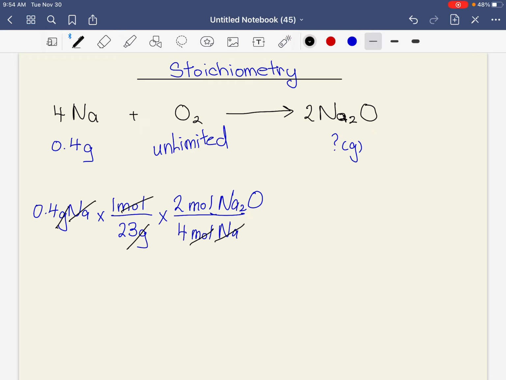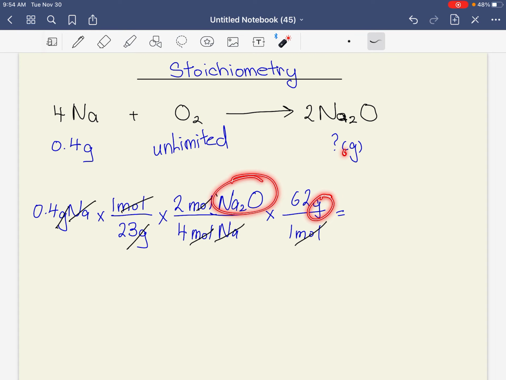Now, can I change moles to grams? Absolutely. That will be for every mole, I'm going to have to calculate this again, 62. That's right, 62 grams. Here, moles and moles cancel, and there you go. What you have here is mass of Na2O, which is exactly what I want. So let's put this information into my calculator. Divided by 23, and then divided by 2, and then times 62. And my answer is 0.54 grams of sodium oxide.